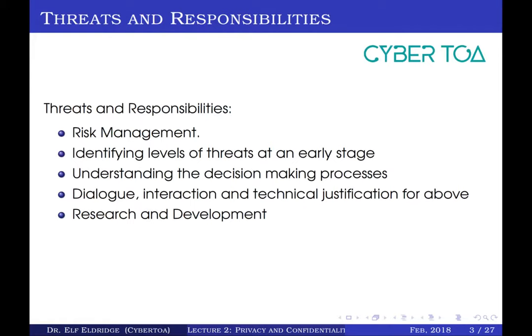So just a quick recap of last week's lecture. We talked about threats and responsibilities being different forms of risk management, and this tying into identifying the level and the severity of the threat at an early stage, and understanding the whole decision-making process that goes on behind that, and understanding that it's not just a technical solution, but that it's dialogue with stakeholders, interaction with a variety of different stakeholders, as well as this technical justification for any risk management strategy, and that including an aspect of research and development is critically important with cybersecurity because new threats and new technologies are coming online each and every day.